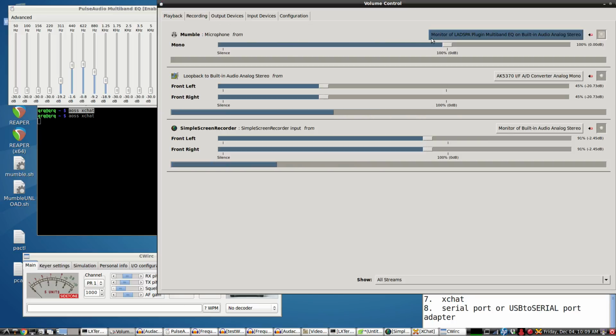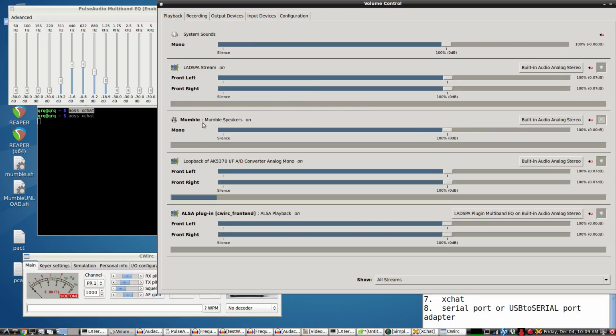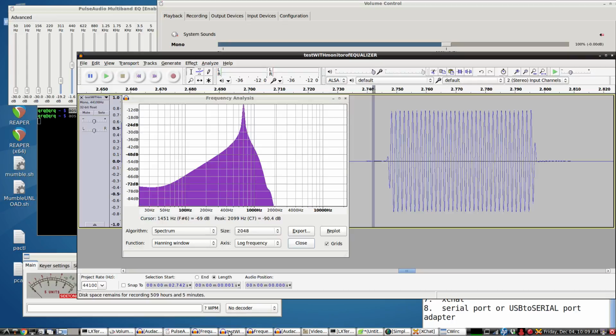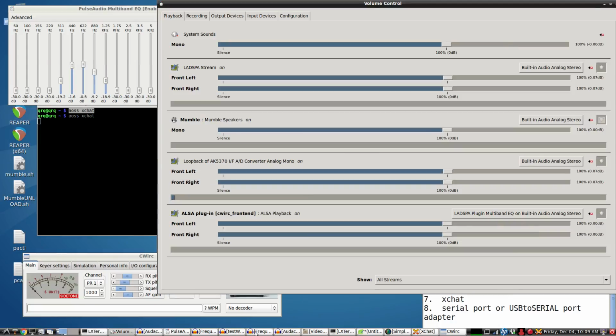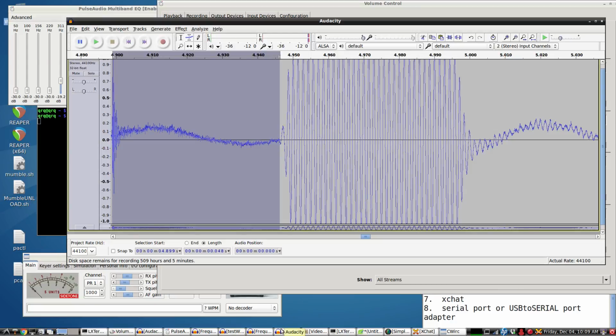So when it's listening to this, it's only listening to things that are sent to this plugin, to this PulseAudio EQ. And CWirc is doing that. It's going right to there. And that's why we're hearing it. So we're hearing it in low latency. Let's show you the latency. This is from me tapping the pedal.